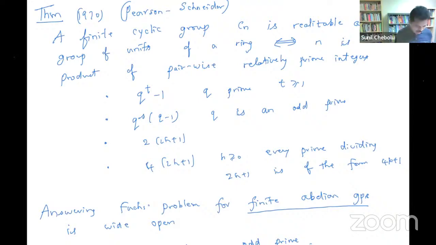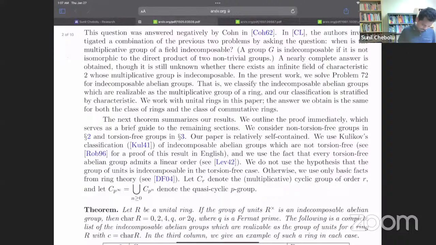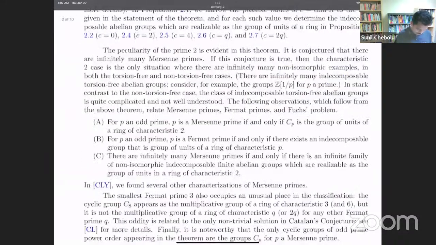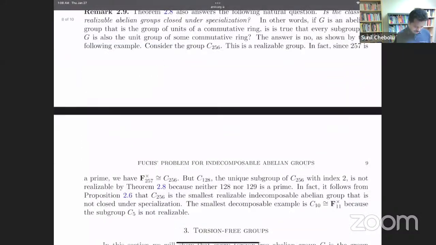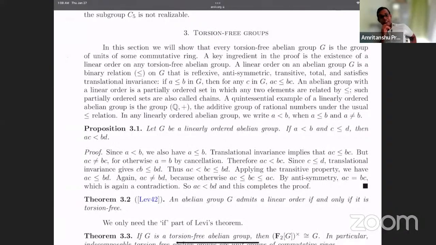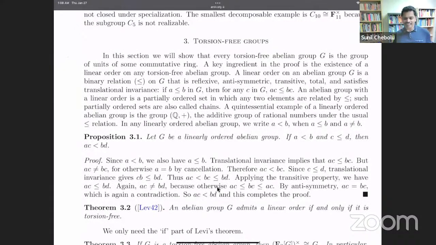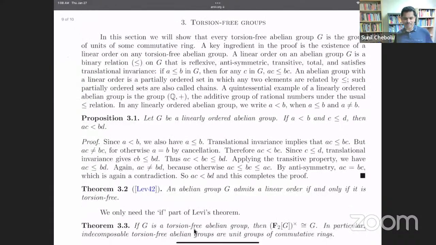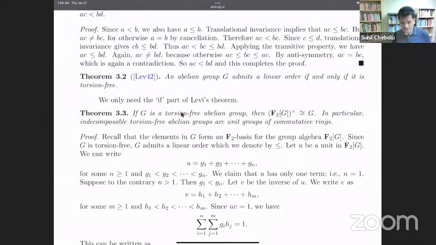Something like that came in this paper that I showed you, right? So let me show you this, kind of related to what you're asking. Yeah, torsion-free groups. So in the case of torsion-free, we were able to show this. This is the theorem we prove. G is a torsion-free abelian group, and these are the notoriously hard classes of abelian groups. The torsion-free is always the hardest one, to the point it actually becomes really some crazy set theory after a while.